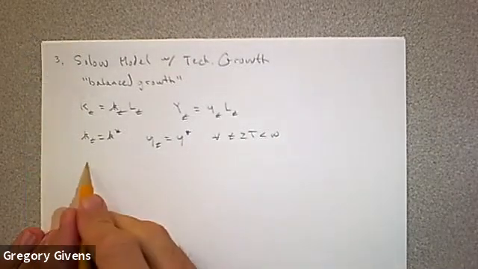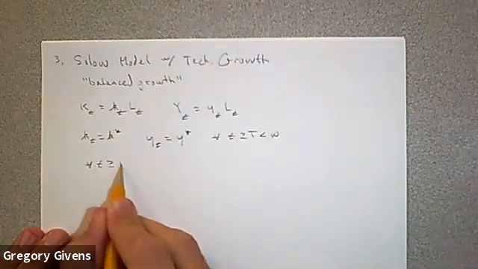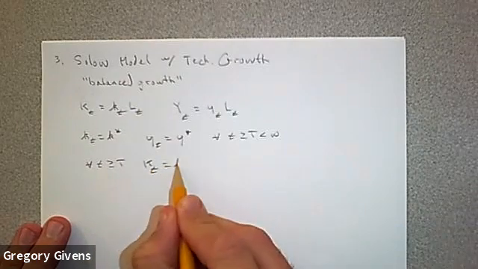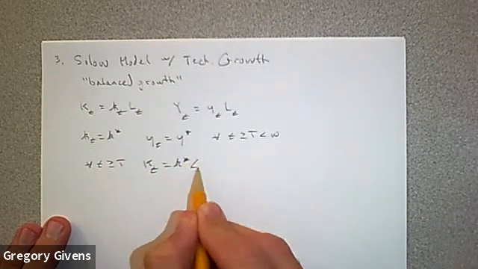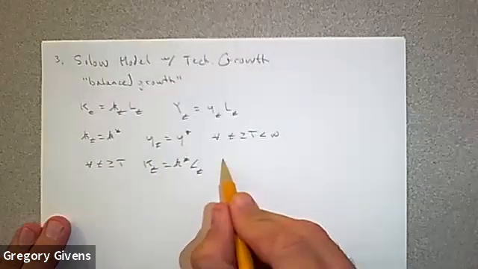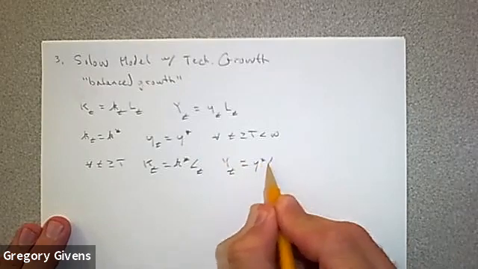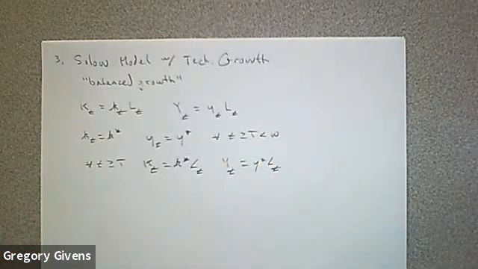At that point then, for all t bigger than or equal to capital T, we know that aggregate capital is simply going to be equal to the steady state level of capital per worker times L, and aggregate output would be equal to steady state output per worker times L, right? Once we've reached the steady state, we can express aggregate capital and output in terms of steady state capital and output per worker. Now, once we've gotten to this point, let's calculate the growth rates of each of these variables.